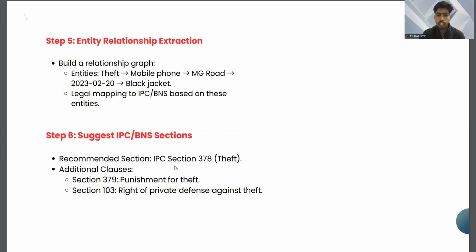Recommended sections: IPC section 378, and additional clauses, section 379, punishment for theft, and section 103, right of private defense against theft.